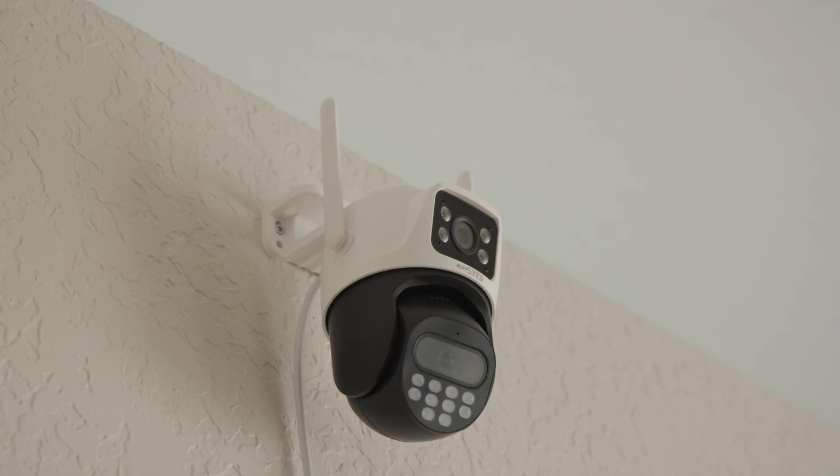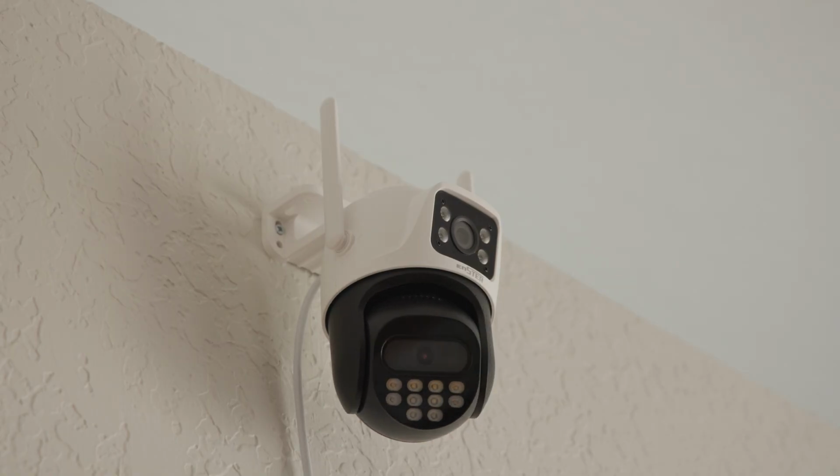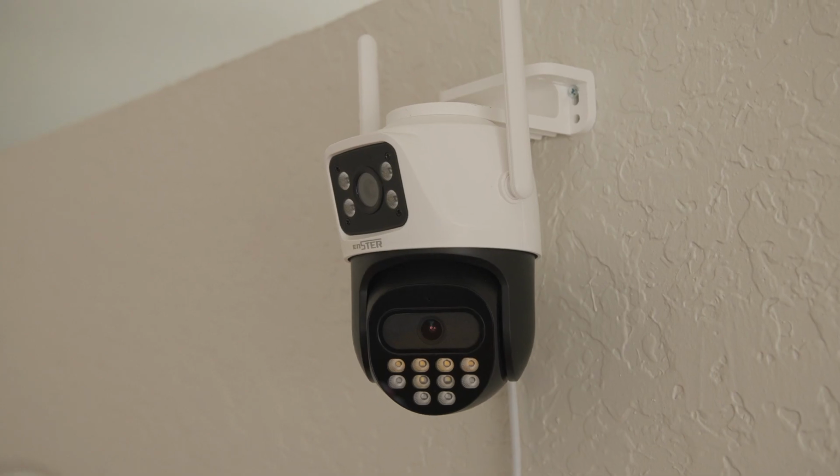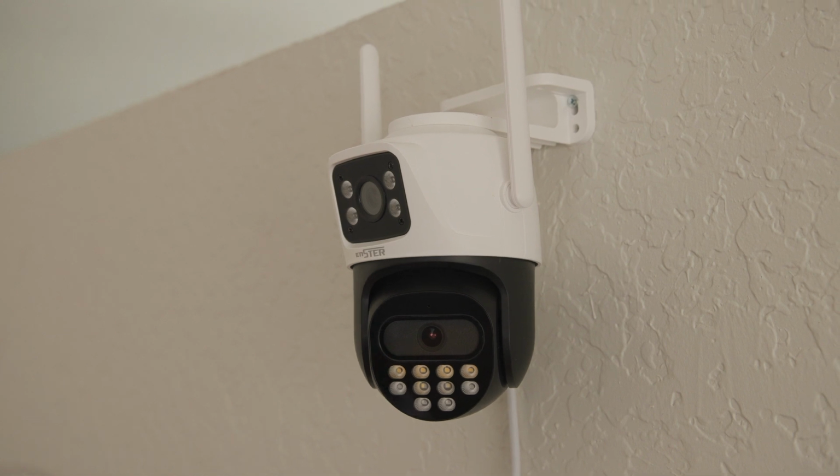Overall, the Enster 2K security camera is an excellent camera. Solid 2K image for a security camera, two simultaneous cameras where one is static and the other is 360, motion tracking, and very useful app features all make this a very attractive and easy to get into security camera. But like I mentioned before, the power adapter may make it limited depending on where you want to set this up. All right, hope this helps you out.